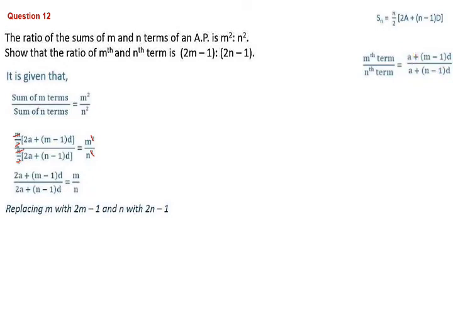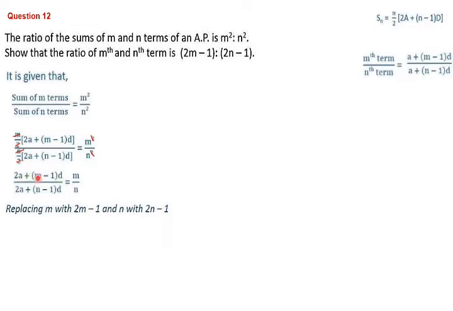But here you see the first term is a. Here the first term is 2a. Here also the first term is 2a. Then m minus 1 into d, of course m minus 1 into d is there. But if you want to cancel these 2 from the numerator and denominator, the 2 which is along with a, if you want to cancel, there must be a 2 common here also.